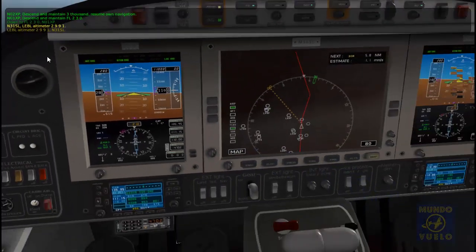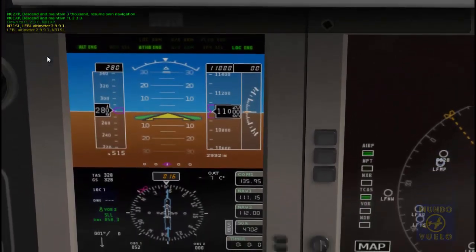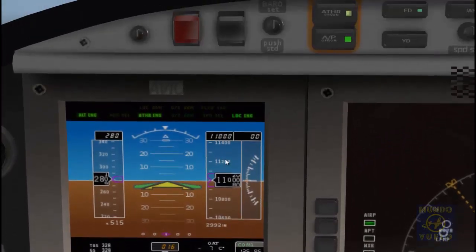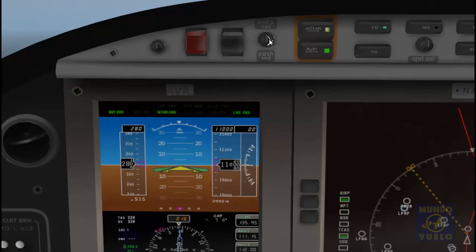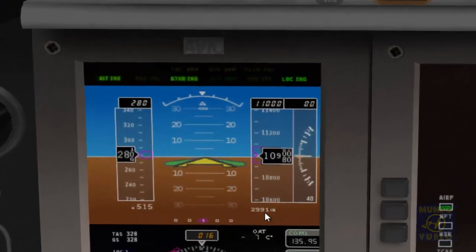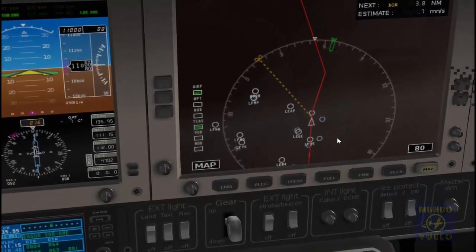Okay, remember what we said about the center that is controlling our aircraft, and the center is telling us a new value for the altimeter calibration. It is very important to always have our altimeter well calibrated to know the proper values for our altitude. What happens if you are flying without ATC?